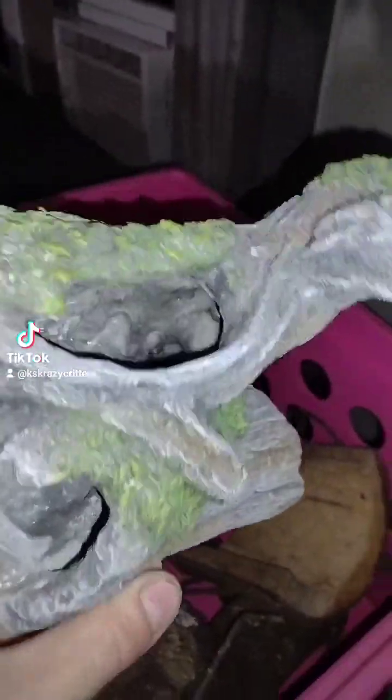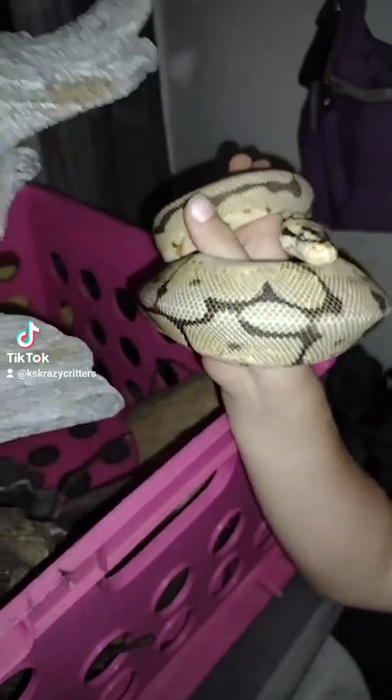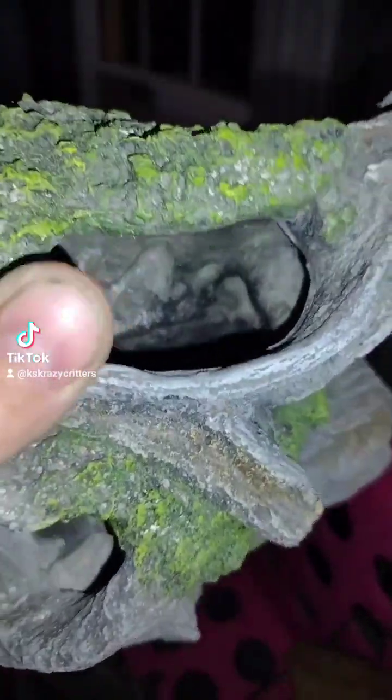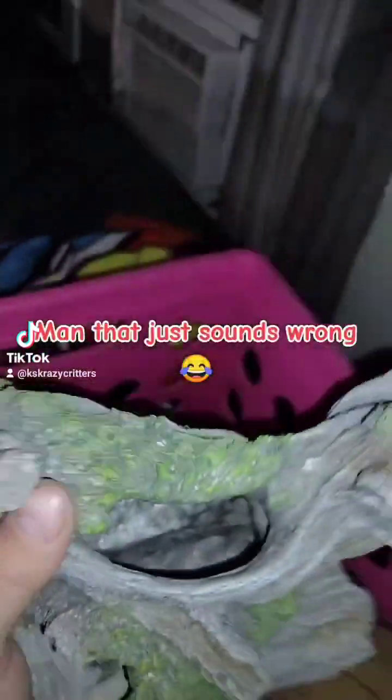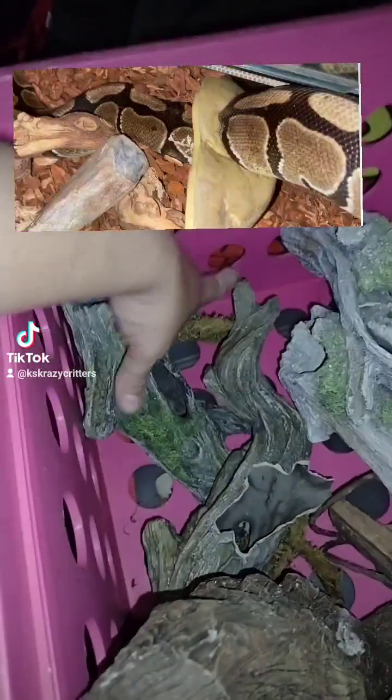Even though Corkscrew has a nice tiny little head, he has a big body like a normal ball python. So he could start fitting through here and be fine until he gets up to a certain point — and then we have an issue, because the opening is definitely smaller. Because this is an aquarium piece, it looks great, but it can cause animals to get stuck. At the animal hospital, we've had to lubricate them to slip them back out, or break the piece to free them.